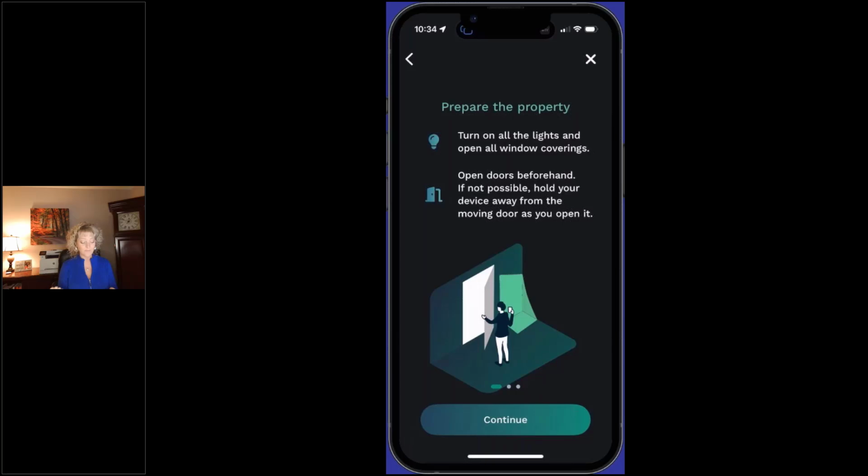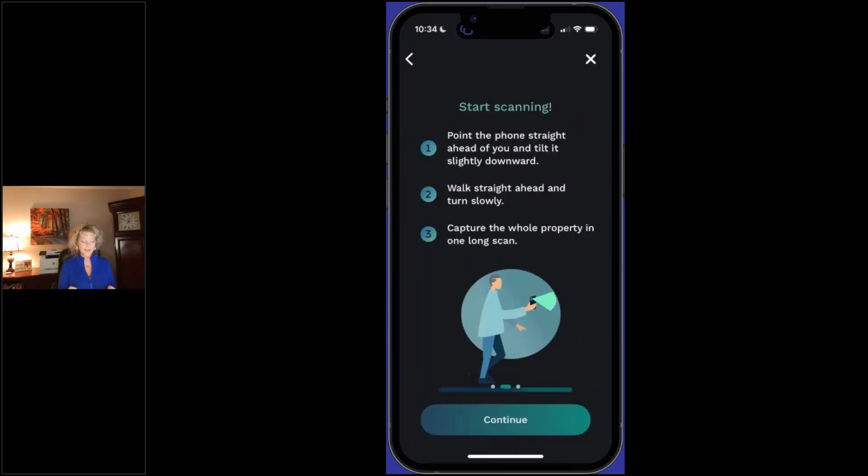As I mentioned, you want to have all the doors open. You want to have the window coverings and all the lights on because you want to do that continuous scan. If you start doing it and you move too fast, like if you're walking at a quick clip, or maybe you're too close to a wall, it will even give you what I call my user-friendly instructions. It pops up on your screen, please slow down. So, I mean, you can't screw it up, I promise you.